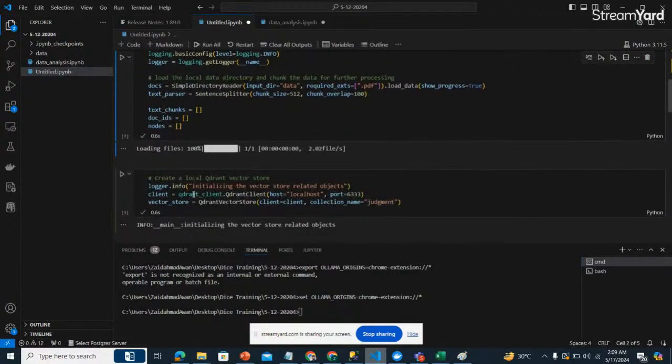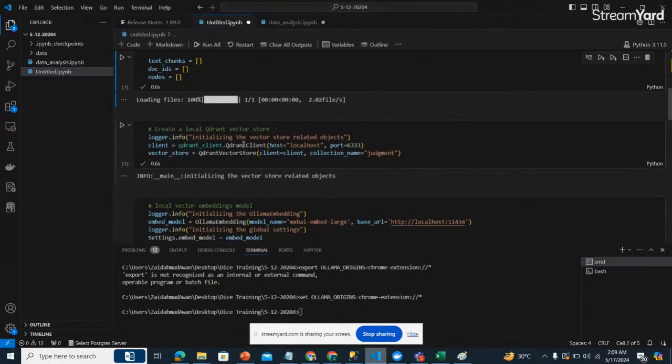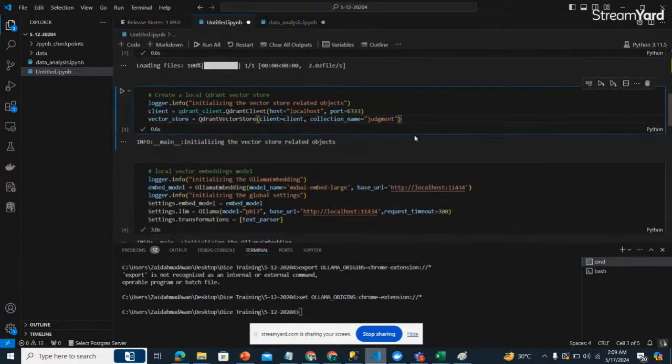So I have created the nodes, the metadata, and the text chunks. Then I have to provide the port number here. I am trying to create the client of my vector database. So what is the IP of the vector database? That is localhost, right?